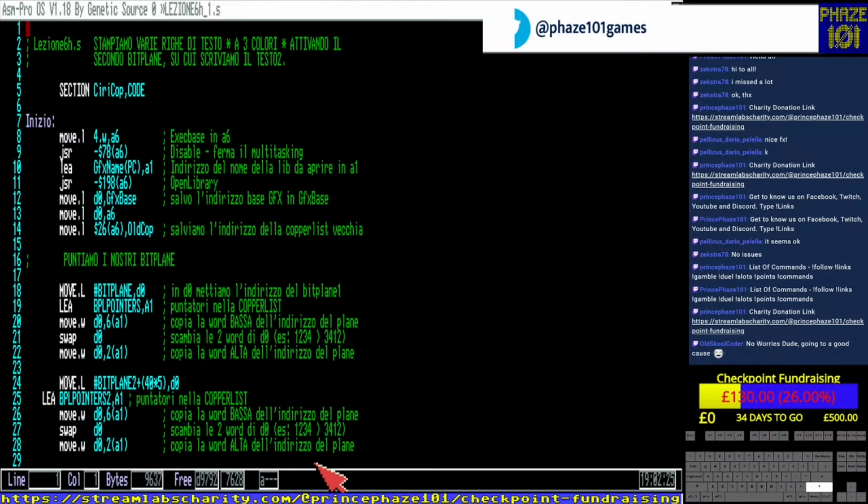So what he did, okay, he changed this line, he added 40 times 5. So he shifted the second bit plane by, remember, each horizontal line is 40 bytes, so he shifted the bit plane by 5 pixels up, okay?